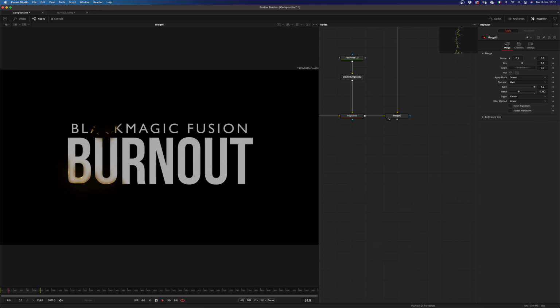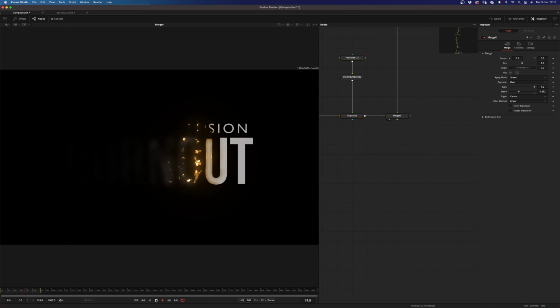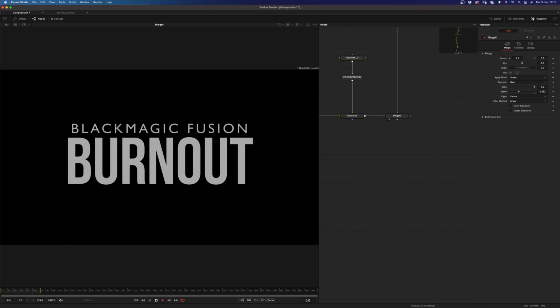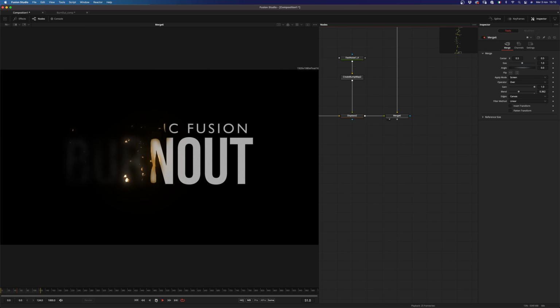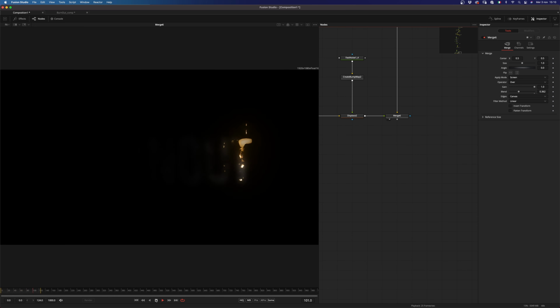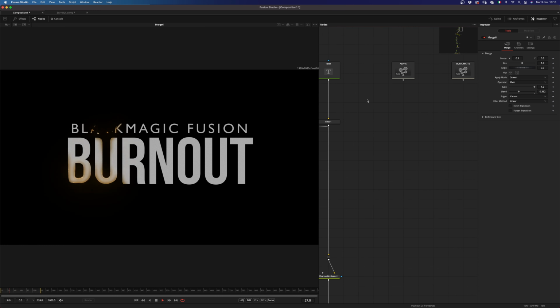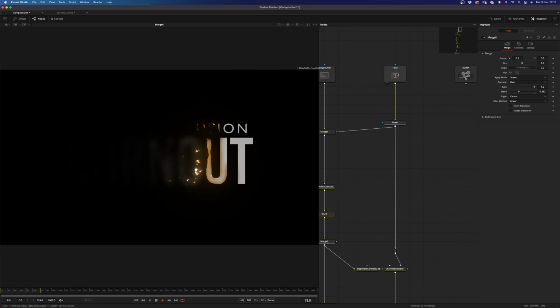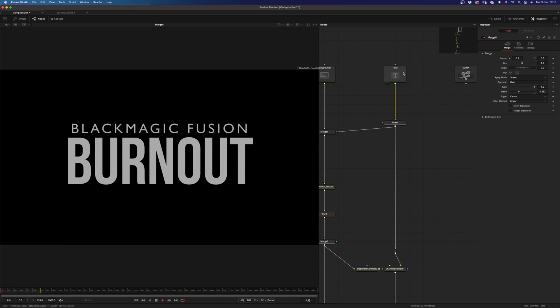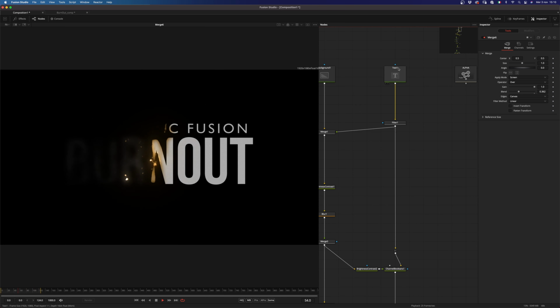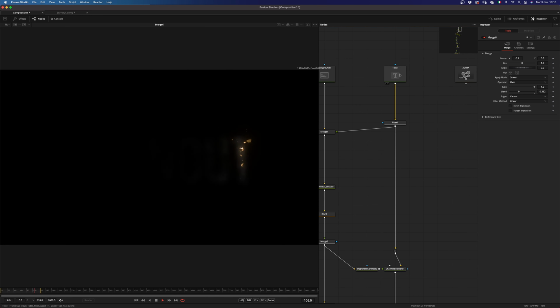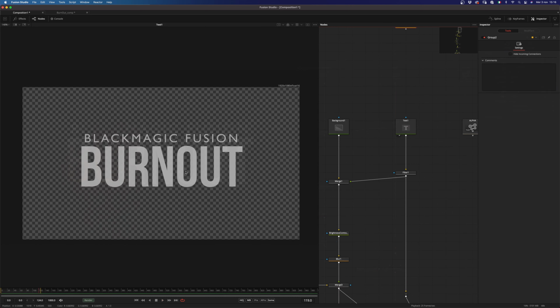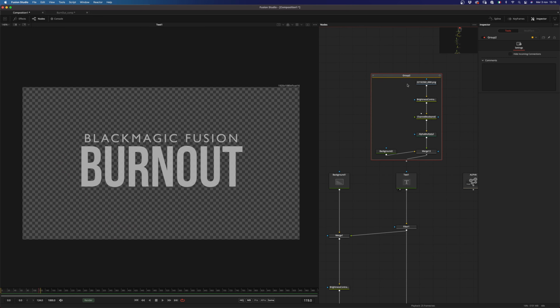Okay guys, remember that you can change your text here with whatever you want. It can be a different text, it can be a logo, it can be everything. Just remember that it has to have an alpha. Okay, so let's say we want to switch this burnout logo for these.